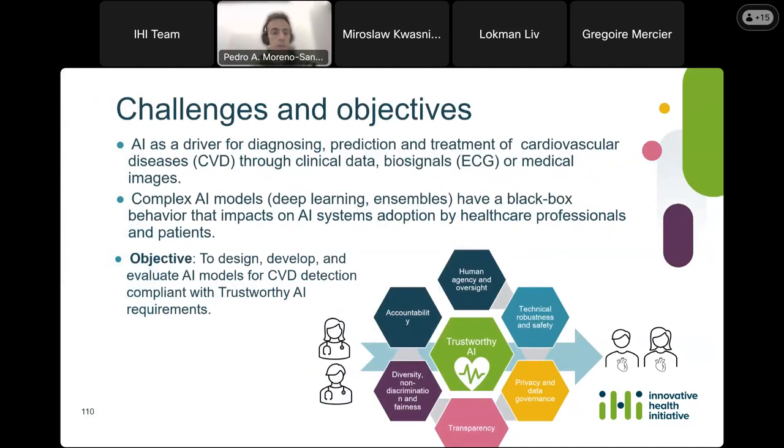So I won't surprise anyone here by saying that AI will become a crucial component to transform how we predict and treat cardiovascular diseases. However, a significant challenge remains here, which is that often the complex and black box nature of AI models not only could create mistrust among healthcare professionals and patients, but also hinders the clinical adoption of the AI solution. Therefore, our goal is to provide consortia with assets to address trustworthy AI during the project's phases from its design to the deployment, engaging not only healthcare professionals, but also patients. And this includes ensuring human agency and oversight, technical robustness, privacy and data governance, transparency, diversity and non-discrimination, and accountability. By embedding these principles into the AI model, we aim to create systems that clinicians can use to achieve accurate and reliable diagnosis. Next slide, please.